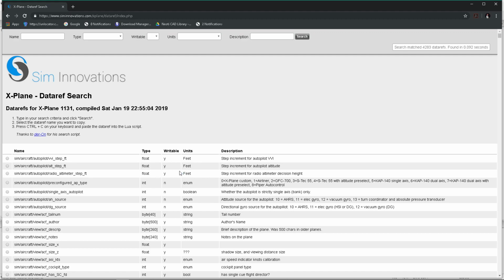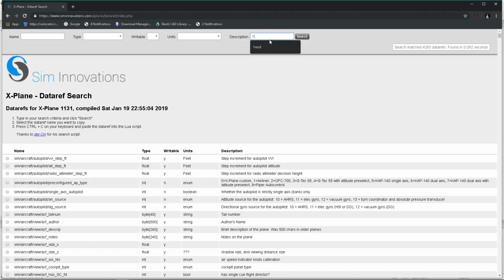So you can read and you can set up conditionals like if this one reads this, then do this to something writable. You could do that, or you could just mess with just the writable ones. It's whatever you need to do. But you have to pay attention. You might be trying to write to a non-writable dataref, and that can get you in trouble.